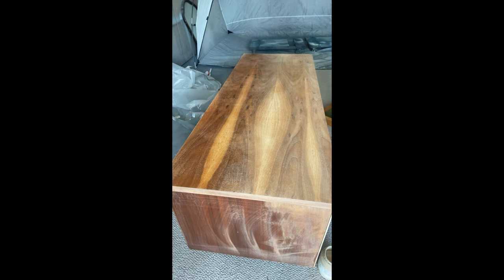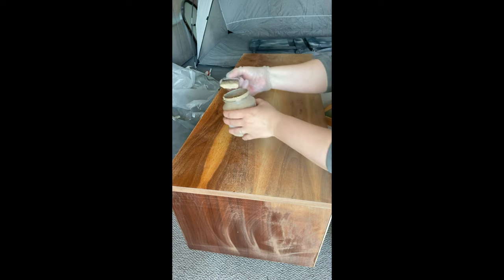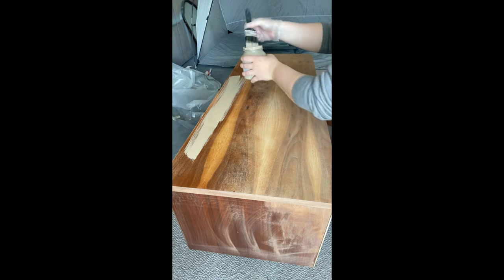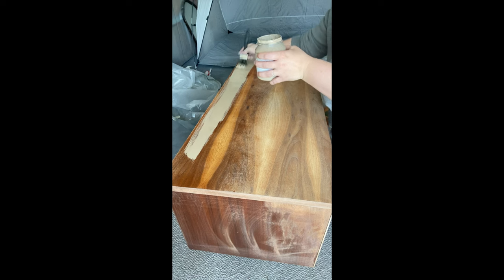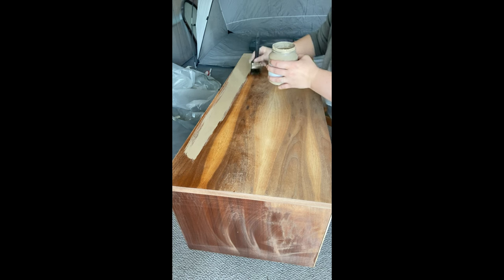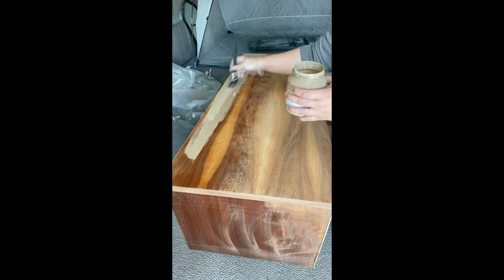I'm taking my mister bottle and just lightly misting the surface of the wood, which allows more working time for the tan wash. I personally like to work in smaller sections just to make sure my wash doesn't dry out too quickly and cause streaks and imperfections. I apply the tan wash using my craft brush, making sure to cover the section that I'm working on completely.